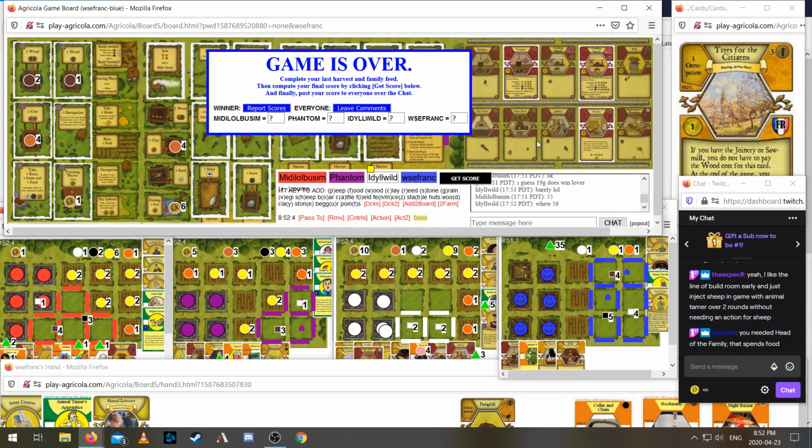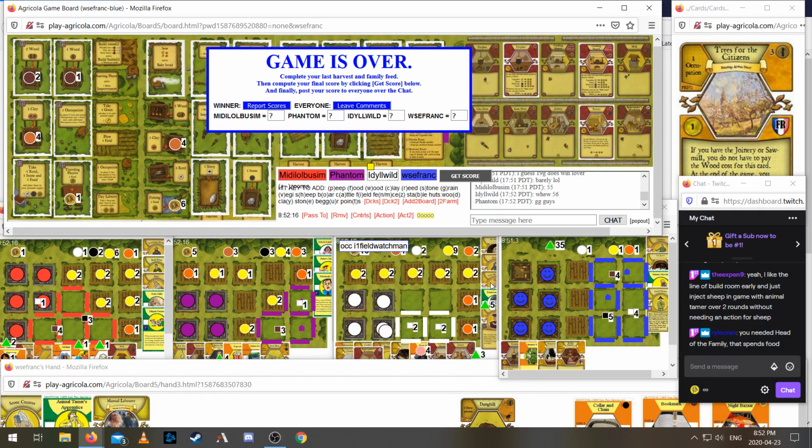Idlewild says they just barely win, 56 to Midilaw's 55. So Idlewild wins with that field watchman there. Yeah. I needed Head of the Family. That spends food. Yeah. Build a room early and then play Animal Tamer's Apprentice over 2 rounds without needing an action for sheep.